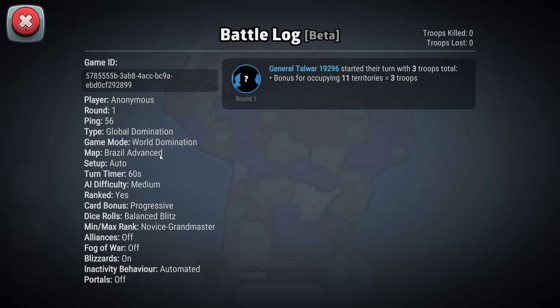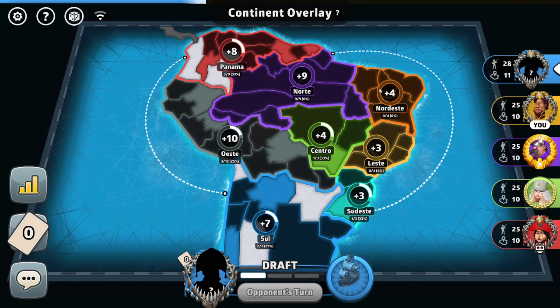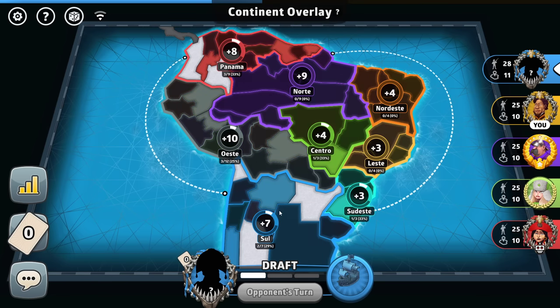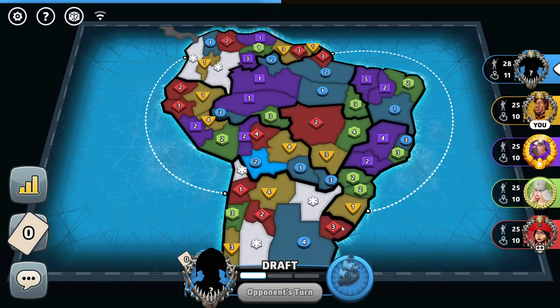All right, the map is Brazil Advanced, and these are the bonuses: 4, 3, 3, 7, 4, 9, 8, and 10. These three blizzards make it actually easier to hold this plus 7. It becomes a 1, 2, 3 point hold. It's actually very, very nice for that.